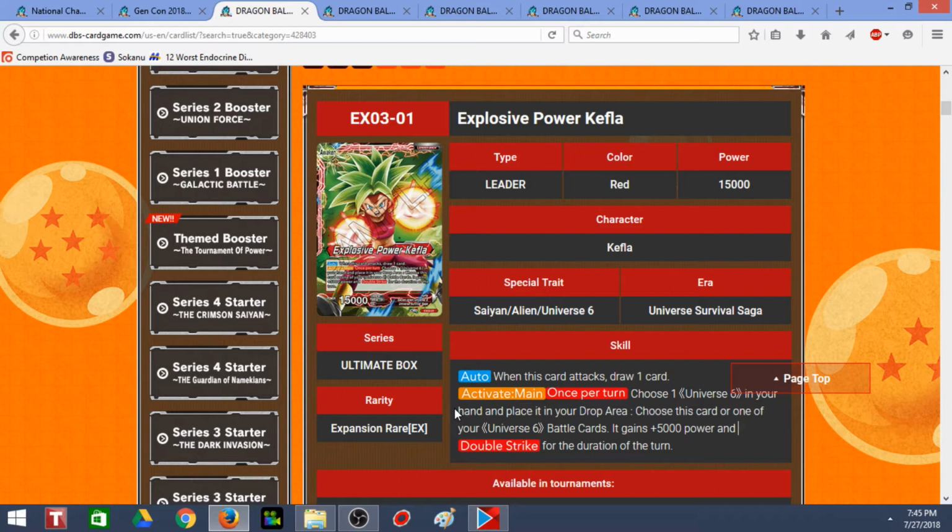I'm not a huge fan of this strategy because you have to discard one card out of your hand and place it into the drop area. And then you get to choose something to gain the power. And since she only powers up one battle card instead of herself and another card, she's essentially like a Majin Vegeta I can think of, where you pitch a card and then they gain something, a special trait, and then a +5 stat.